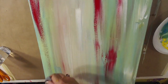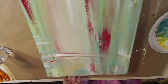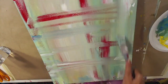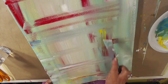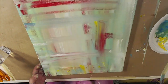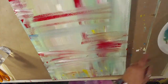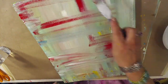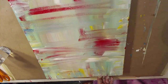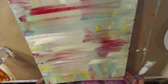Okay, so here I just took my brush and said, you know what, I'm just going to run color through this. I was going to do drippings and stuff, but then I thought, you know what, I really just want to put some color. I want to play with color. So that's what I did. I just took one of my brushes, I think it's an inch and a half or an inch brush, and just took some paint on it, nice and thick, and just ran it through different ways, vertically, horizontally, on the sides, around, glopped it up, and I really turned out that I loved it. So it turned out to be a really good background.